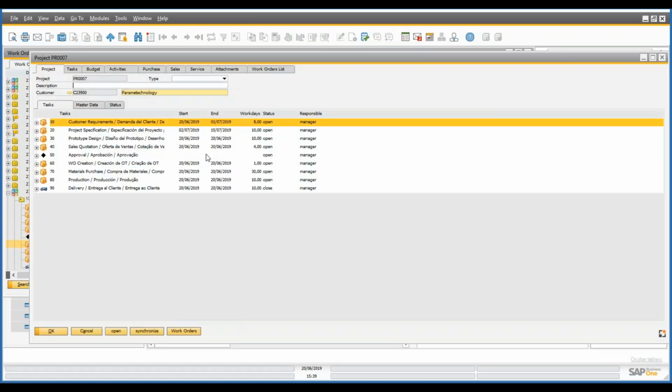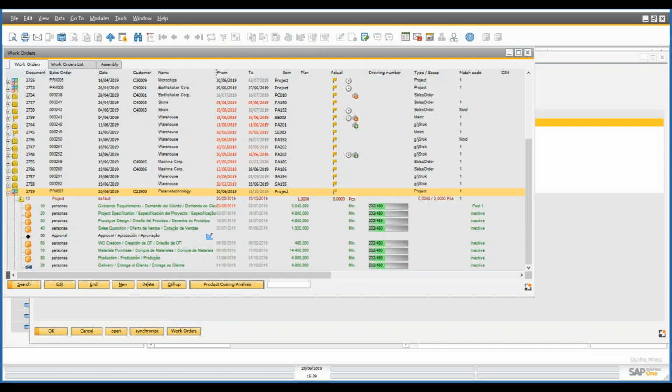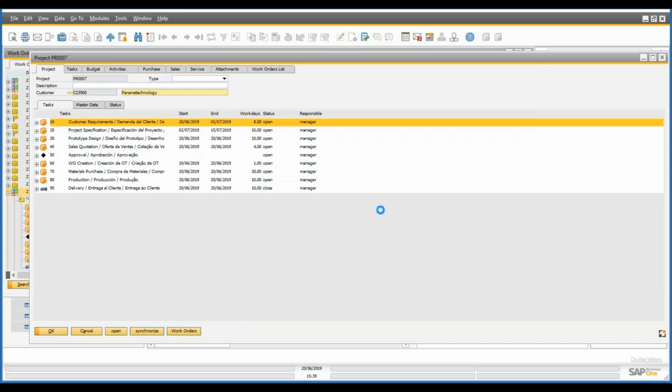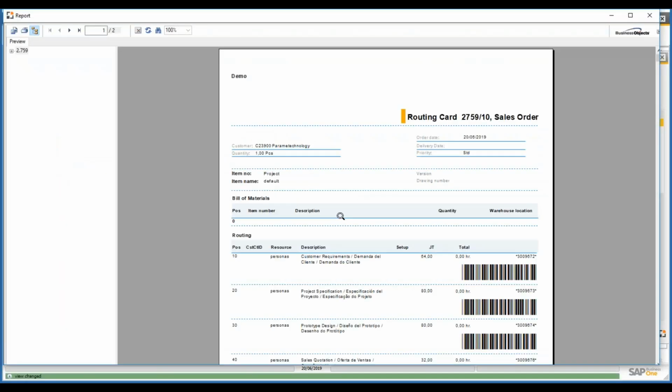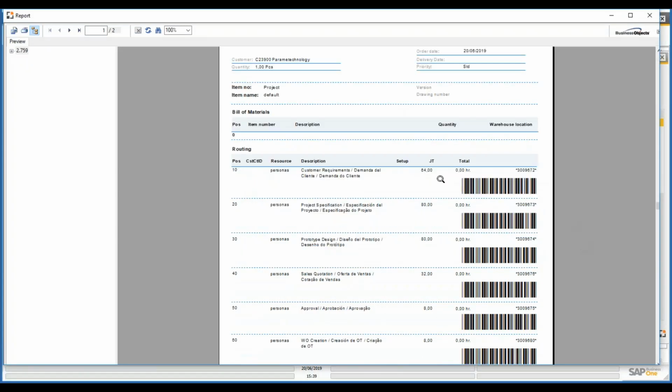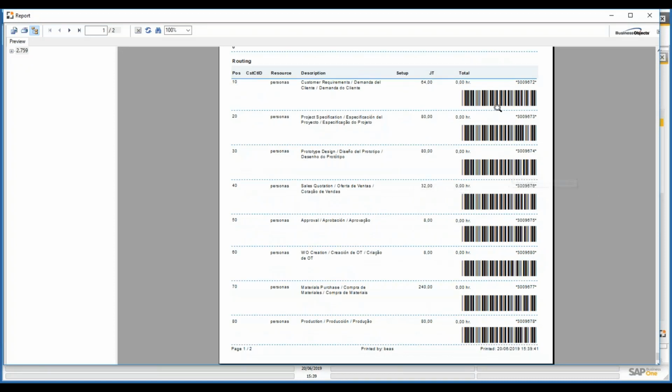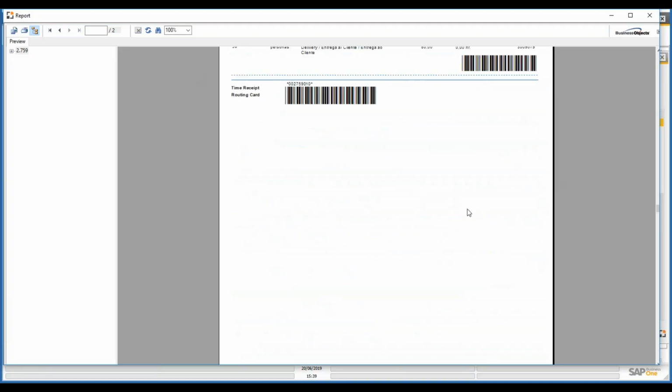If we wish the sales and research and development department persons to register the times using the terminals, for example, instead of having to go inside the project, this can also be done. We just have to come here and print the project order. Because the project tasks are operations, like the production operations, then all the project tasks come as printed in here with barcodes.